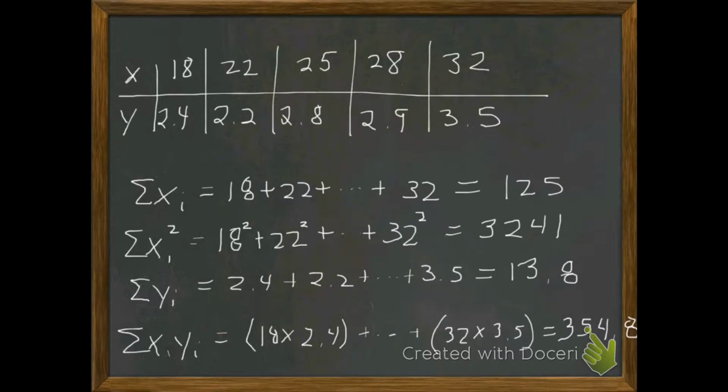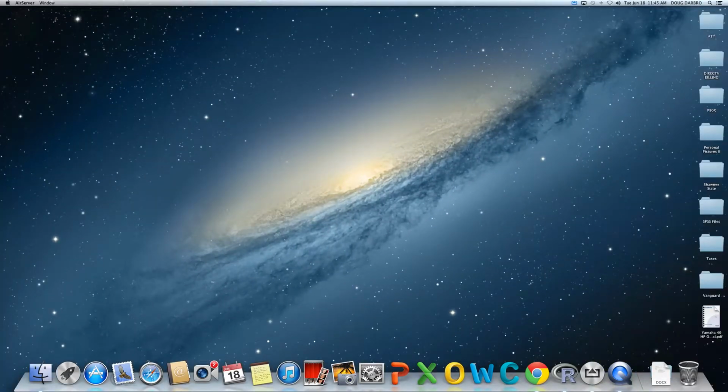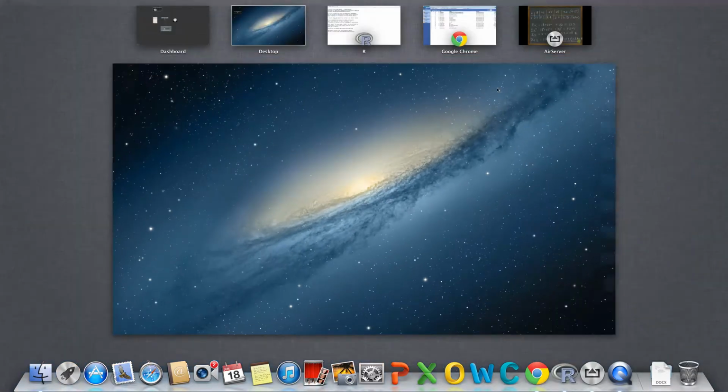So the data that I want to use as illustration is one we've used before. And remember, X in this case was the ACT for the student, and the Y was the student's GPA. A couple of things I went ahead and calculated were... let me make sure I've got the sound up. Okay, everything should be good.